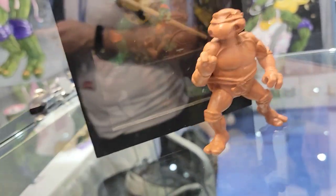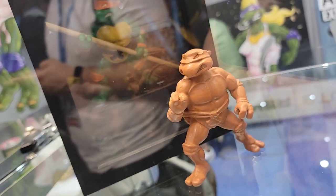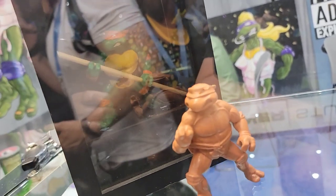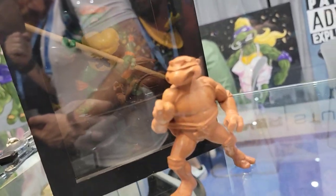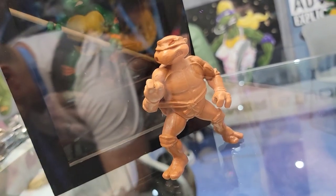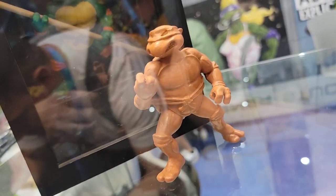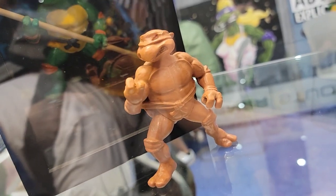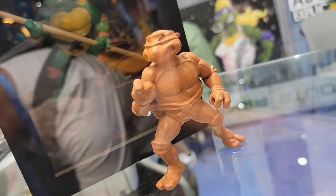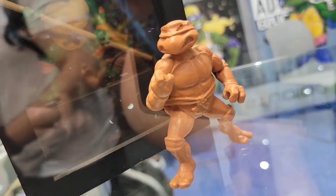They came to me with the black and white comic book in 1986, said they loved the storyline, they bought the license, and they just needed some better artwork. So they just let me do whatever I wanted. It was John Handy at that point who connected me. I did that clay sketch in a week, and literally the only thing that was changed from that was the tail was removed. Other than that, it was pretty much the same.